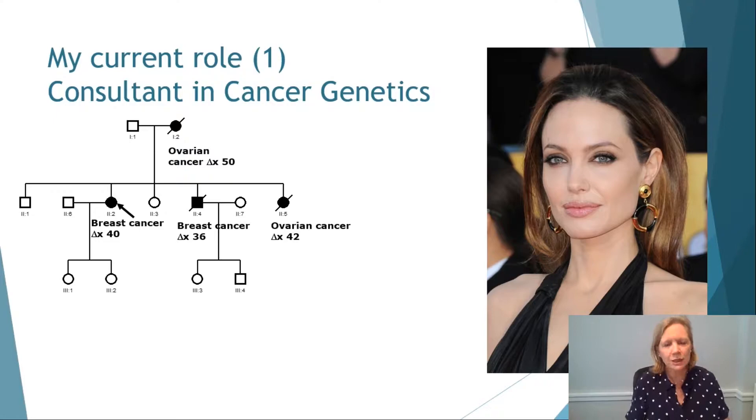Why is Angelina Jolie on this slide? Angelina Jolie is interesting. She was single-handedly responsible for the near collapse of most medical genetics departments here in the UK and also overseas. This was back in 2013 when she went public about the fact that she carries a mutation in one of the breast cancer genes and that she had had risk-reducing surgery. What Angelina did was brilliant in many ways because she made people take notice of their family history. We had people coming along to our department who had never been anywhere near a geneticist, and many people's lives have probably been saved as a direct result of what Angelina Jolie did.